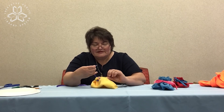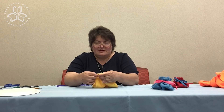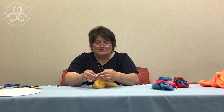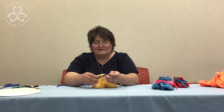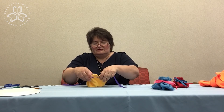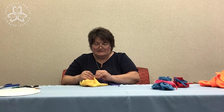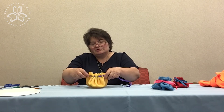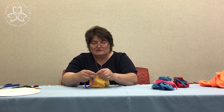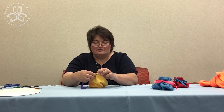If you do not have fleece material, you can use felt. Felt doesn't ravel either once you cut it, so that's a good material to use. But it needs to be felt that's soft, not the really stiff felt that you might find in some areas of the store. You're also welcome to use just regular material, but you might have to make a little stitch to keep the material from raveling.